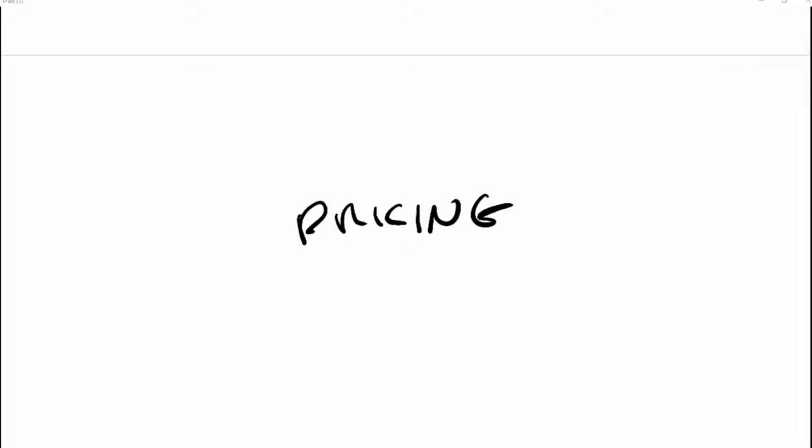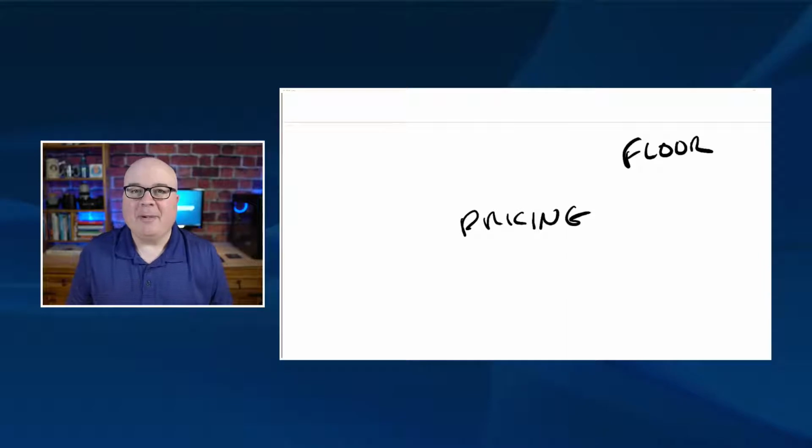But where I want to start this conversation is by talking about your floor. And so what exactly is this floor that I'm talking about? When I talk about a floor, it's the minimum amount that you can charge for a project or a retainer or any other work that you do to make sure that you are turning a profit. And I think this is overlooked in a lot of the pricing conversations that take place around professional services broadly and agency work in particular. There's lots of conversations about value pricing and hourly billing versus fixed fee, project versus retainer, and we'll touch on all of that in the time ahead.